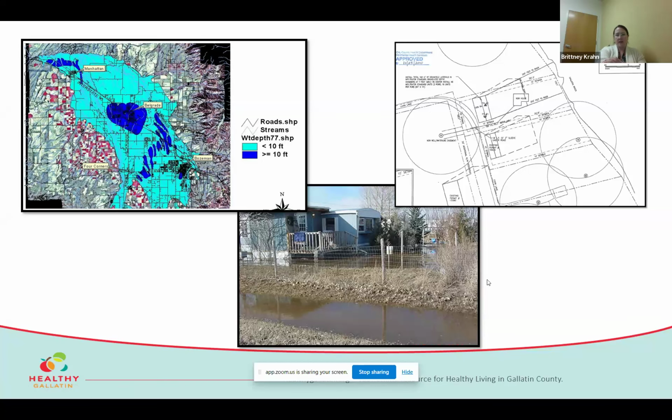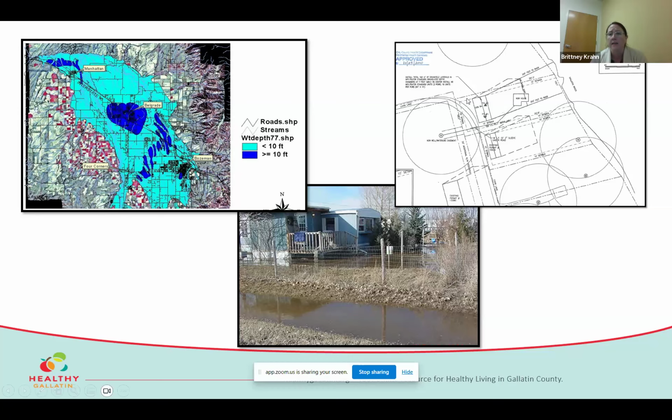This is sort of what I like to call maybe deal killers for septic permits, which is going to be floodplain and groundwater. The top left is going to show you where we have less than 10 feet, which is the light teal. So you can see a significant part of the county has shallow groundwater. That also is where a ton of the irrigation ditches are in the valley. So that can load the groundwater table more significantly than if we didn't have that recharge. And then we have depth greater than 10 feet. Anywhere it's less than 10 feet is cause for concern for septic systems because there's that shallower distance to groundwater.